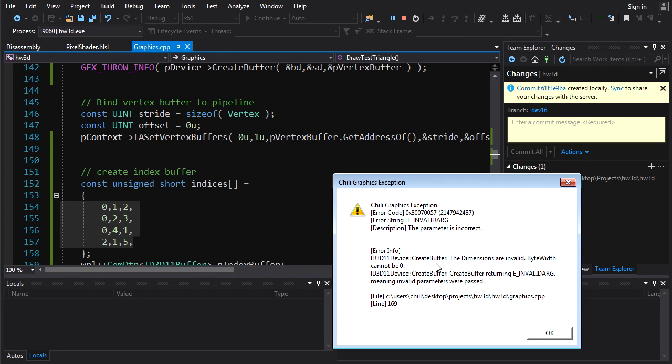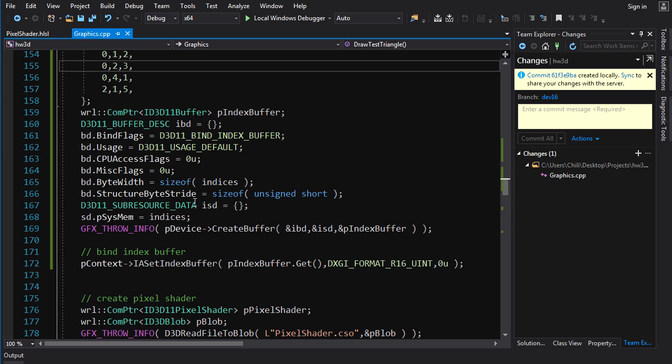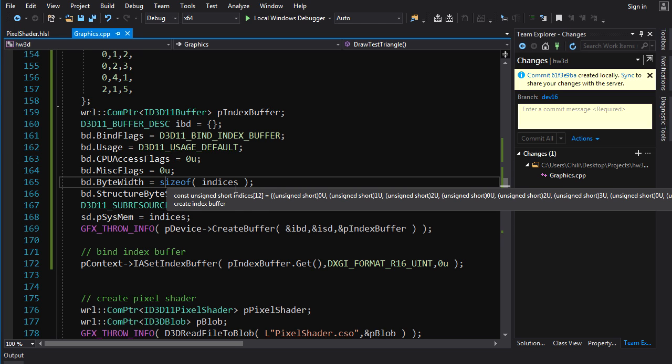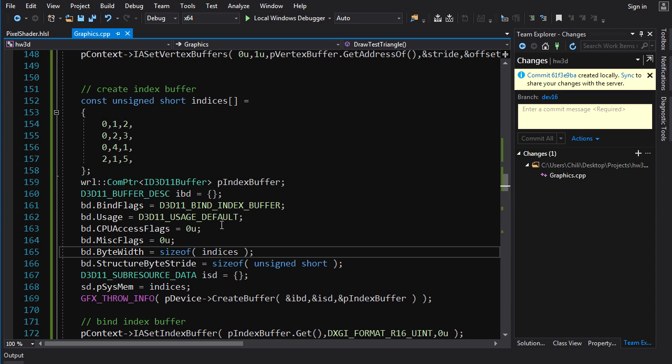All right, create buffer, dimensions are invalid, byte width cannot be 0. And where is this? Line 169. All right, so you hate me because the byte width cannot be 0. Size of indices. Good old copy pasta monster. It has struck again.